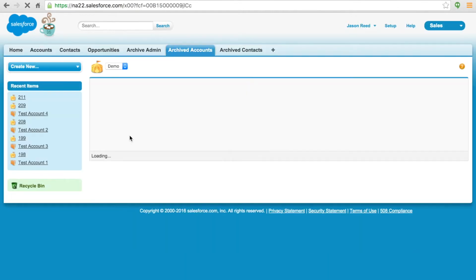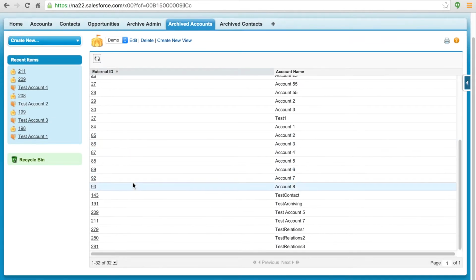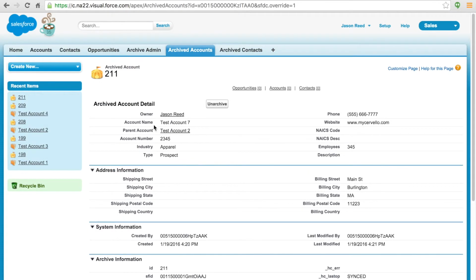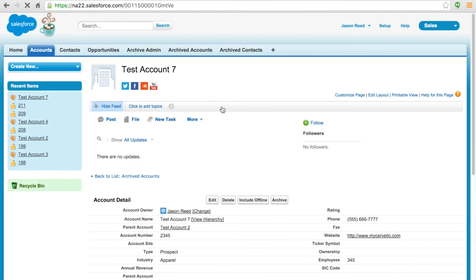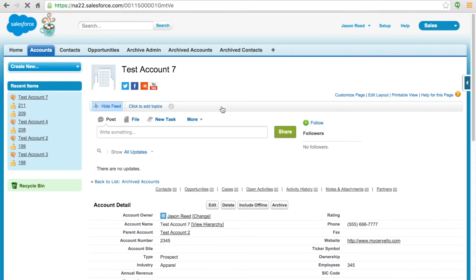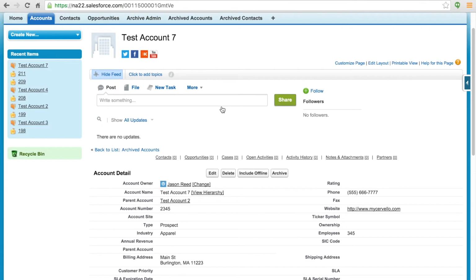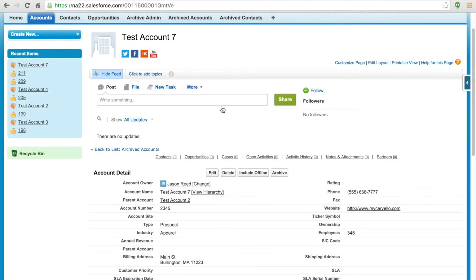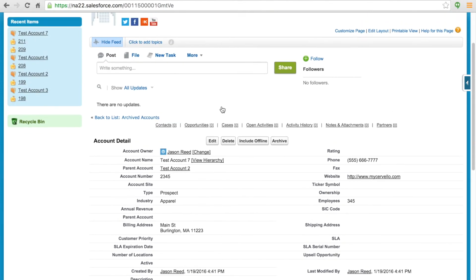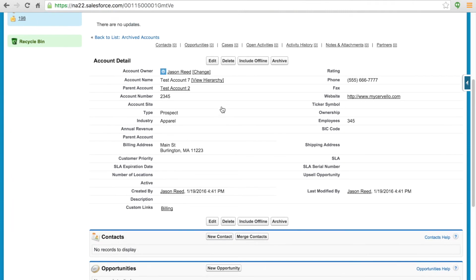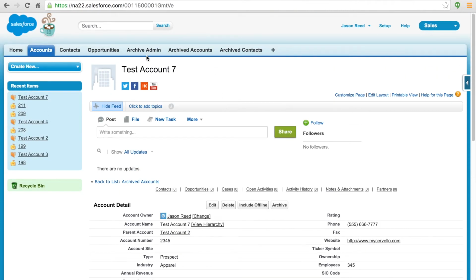And then on the reverse, if say I want to bring that account back into Salesforce for whatever reason, we've provided an unarchive button, which will put the record back in the Connect tables and then return the ID that was created, because this is a new record that was created. And it'll reroute us to that new account. So you'll see here that the account has been recreated in Salesforce.